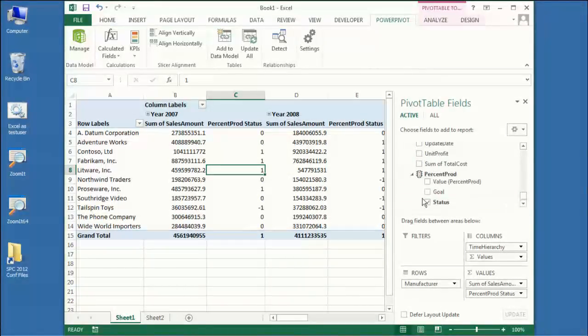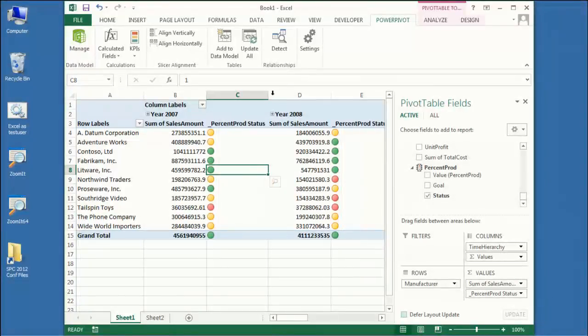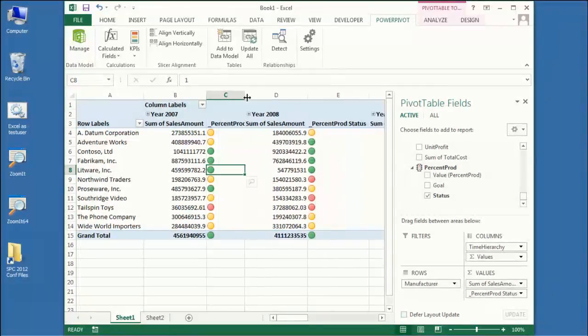Here it is here. Drag it on like here. There we go. I thought I got rid of this guy. There we go. Great. All right. So this is one of the properties that you can set as KPIs.